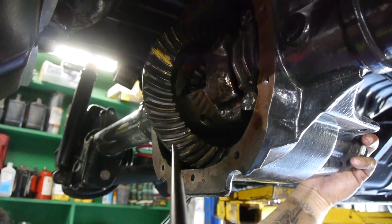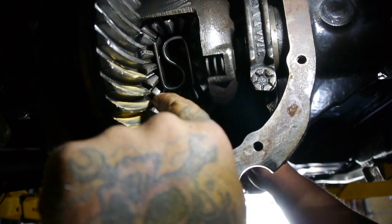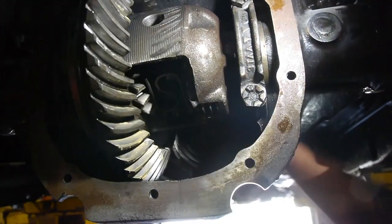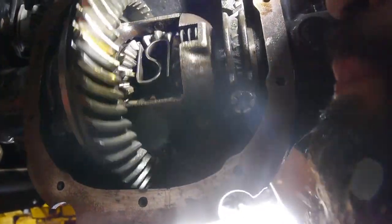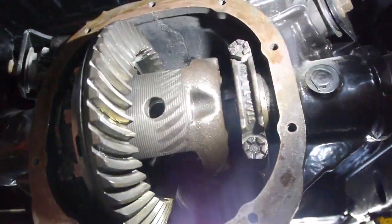See how the print's in here? I'm gonna bring it down a little bit. All the way through there. It has a really nice pattern, so we're good, bro. This bad boy's ready to roll. All right, we're gonna sand this down a little bit and get the cover on there.